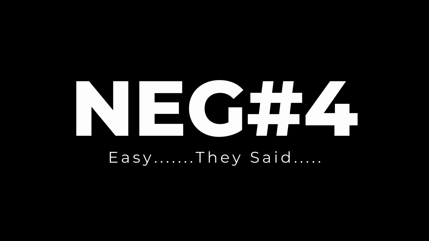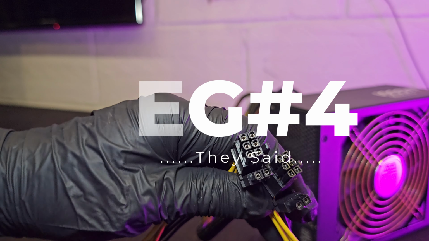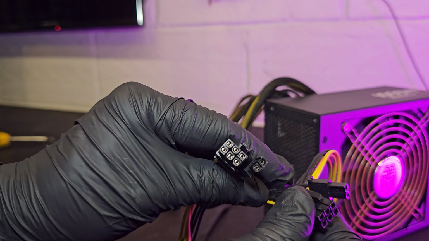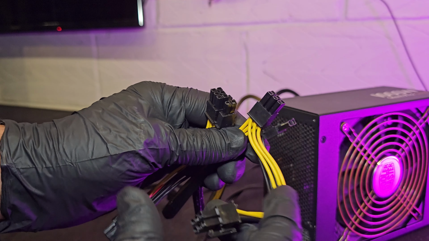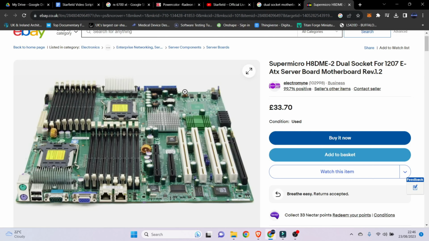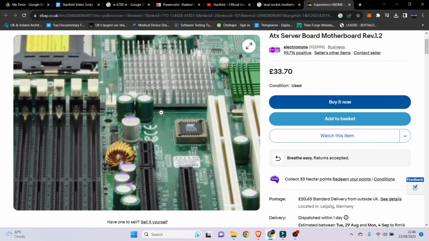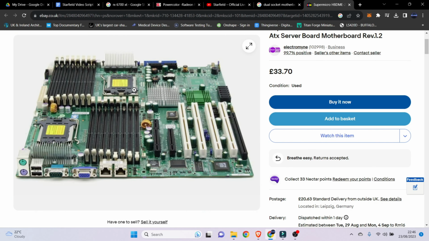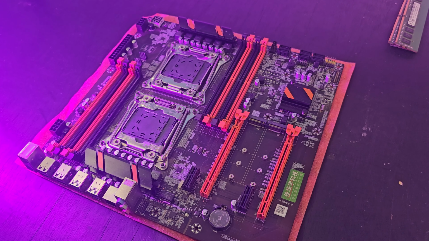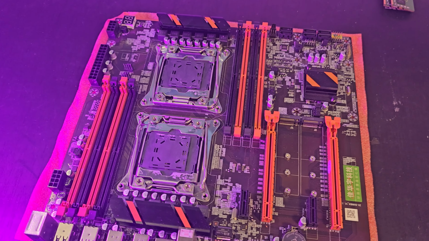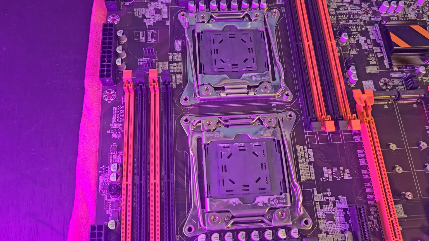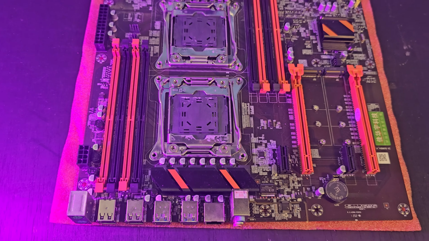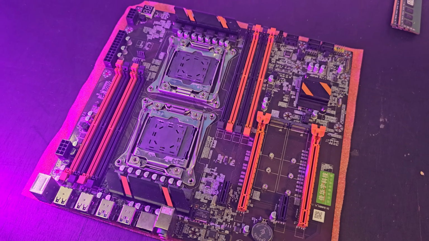And last but not least, the final negative is it's far more complicated to put something like this together. You're going to get compatibility issues. Don't even get me started on some of the Dell or HP motherboards. You've got loads of weird quirks that go into those. If you buy a Chinese motherboard, good luck finding a user manual, because they don't exist at all. So if you've got any jumpers and things like that that you need to set, it's kind of like a guessing game and just seeing what works, which is exactly what I did. So yeah, it's going to be a nightmare.